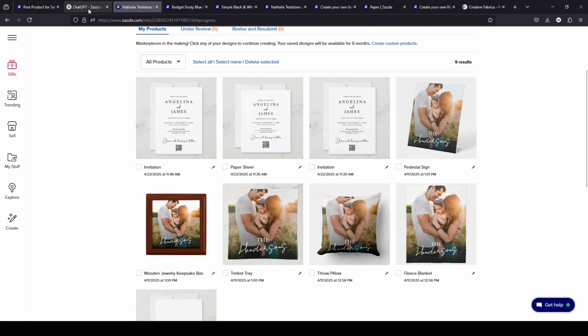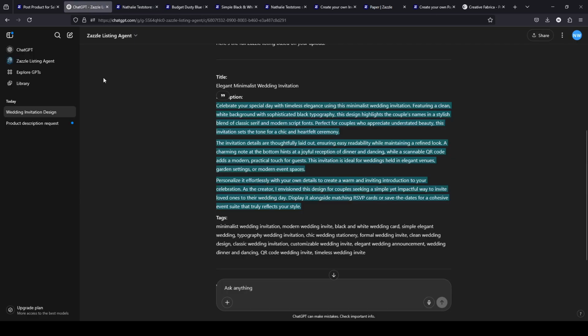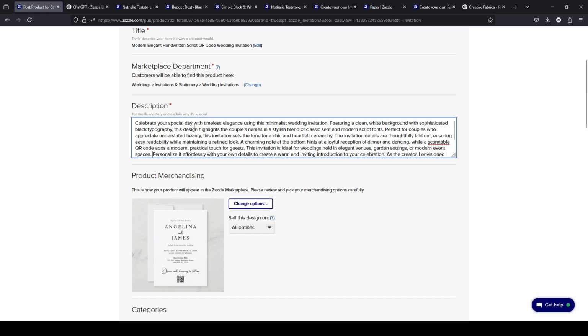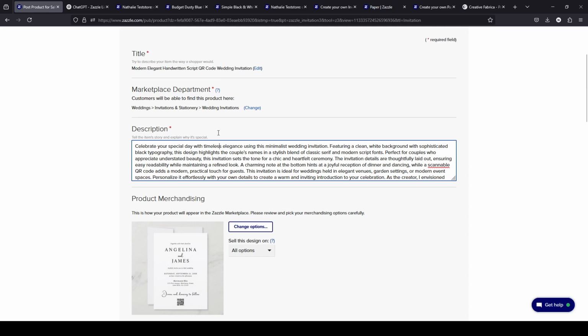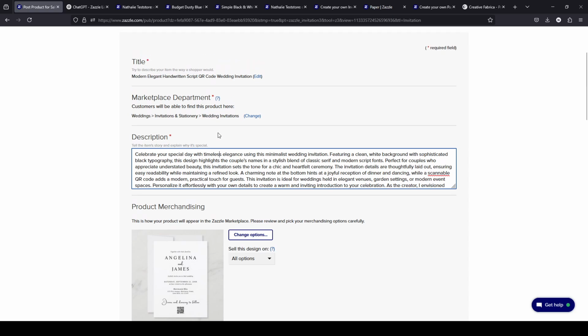So, as I said, you copy and you paste in here, and you want to check it. For example, one of my pet peeves with ChatGPT is that 8 out of 10 product descriptions have the word adorn somewhere in it. I get a little twitch when I see it, because nobody says the word adorn.